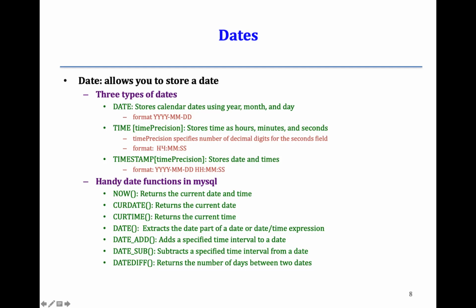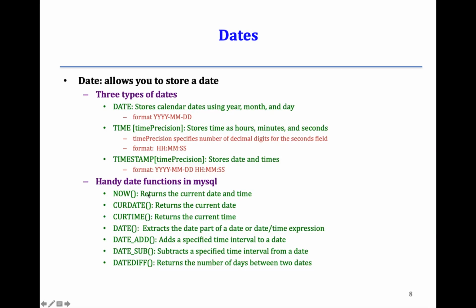And timestamp will give you both a date and a time. And I believe you can get down to thousandths of a second. I forget how, but it's more common to just stop at the second mark.